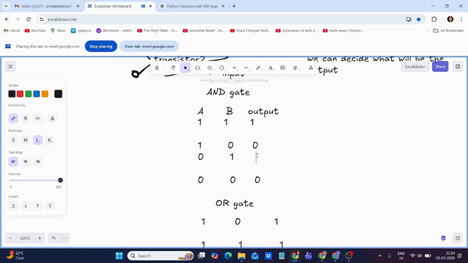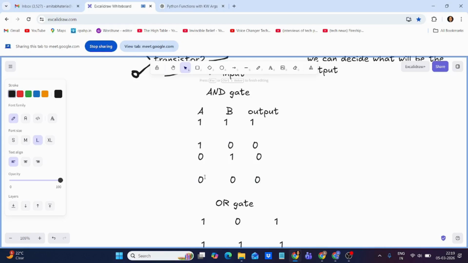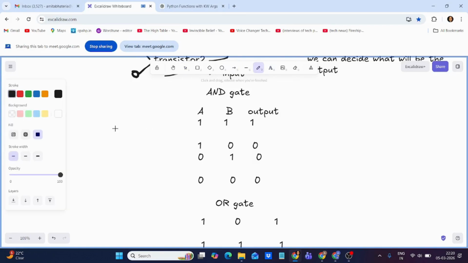Zero. 0, right? Because it is an AND gate, the output will be 0. This same thing has been drawn for the AND gate. And if both inputs are 0, then the output will be false, right? This is how we draw the AND gate. Right, so this is the AND gate, and this is one of the inputs, A, to the gate. This is the second input, B, to the gate, and this is the output from the AND gate, right?